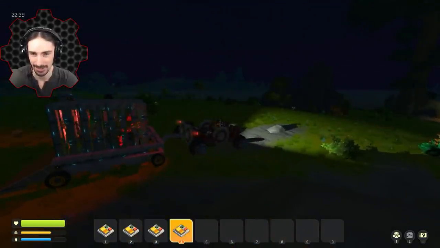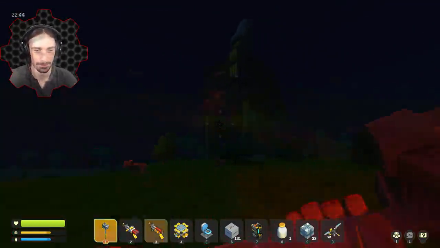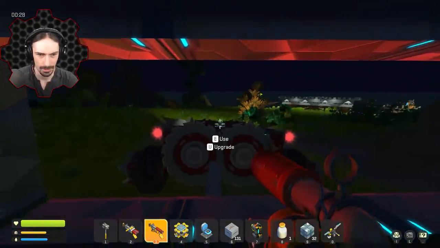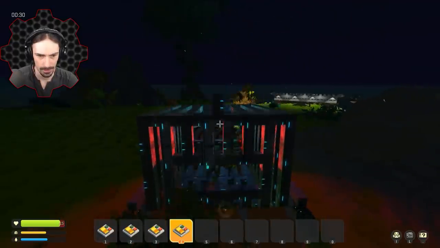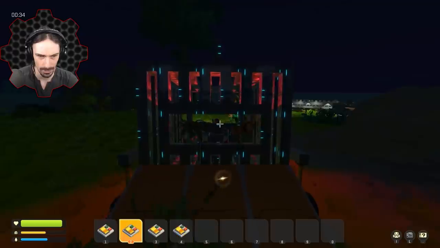I'm gonna activate the ragdoll floor just to keep them disabled while I'm away from my vehicle because I don't trust them. I'm gonna have him follow me in here. There we go. And then he should be in here. And now we close the door. We can lift it up and turn off the floor.